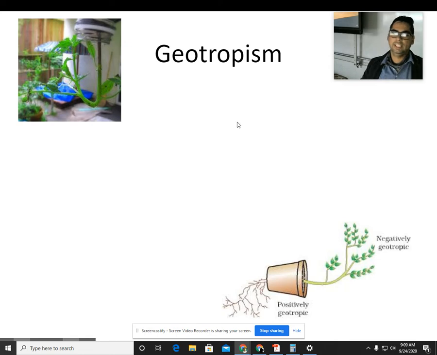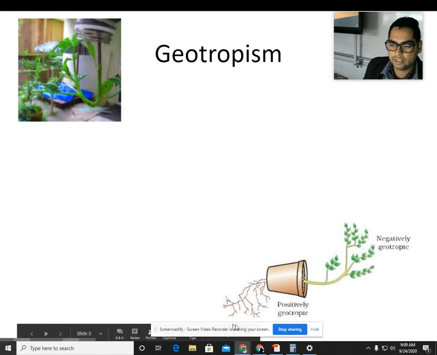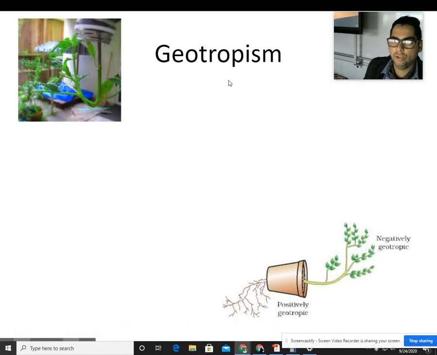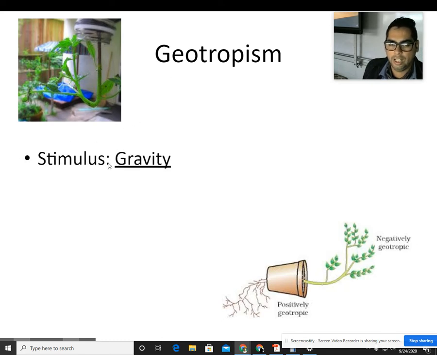All right. Next one is geotropism. Geotropism is interesting because it has 2 reactions. We have a positive reaction and a negative reaction, and we'll go over what geo means: earth. And this is a plant's reaction to gravity. All right. So how do you plant a seed and make sure that you're planting it in the correct way, that you're not planting the plant upside down? Well, I mean, there is an up and a down to the plant. However, the plant will correct itself.